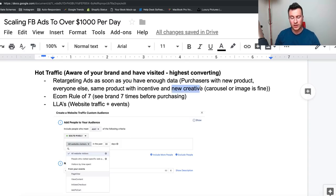Offer an incentive like a discount code and use a new creative — a carousel ad or image is absolutely fine. Put in the text copy and acknowledge them and thank them for showing an interest — something like 'Thank you for visiting our site, here's 20% off your next order with code 20OFF.' Tailor the ad to the audience and show appreciation. Now when it comes to retargeting, you might worry about spamming people, but there's an ecom rule of seven — somebody has to see your brand or product seven times on average before they make a purchase. Keep an eye on your frequency score and start at five dollars per day.